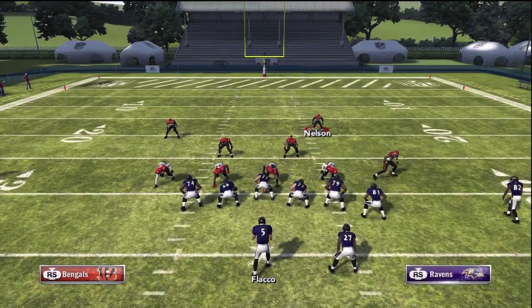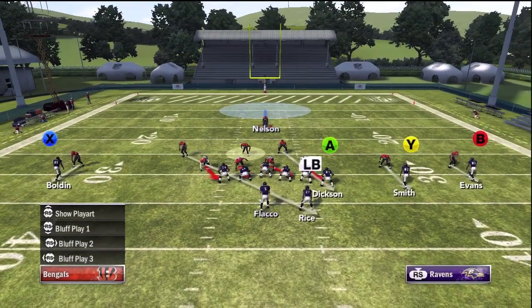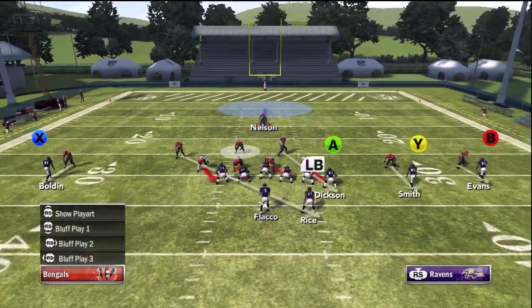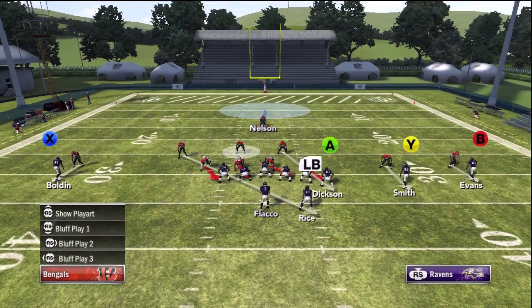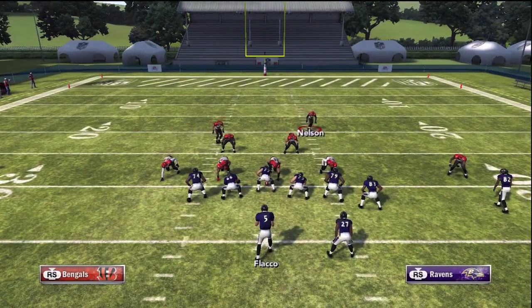I love the cover one press defenses because of how the jams are. The bump and run is played by the outside corners when you're in the cover one press, or in any press defense. The jams play a whole lot better and the bump and run is a whole lot better. What I like to do when running this particular play is call press. I'll do that by hitting the Y button on the Xbox controller and down on the left directional pad, not the left stick.